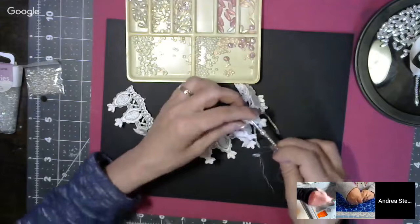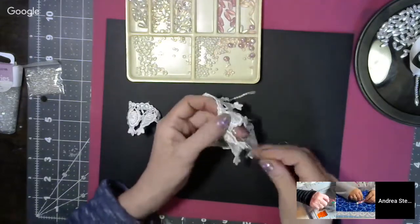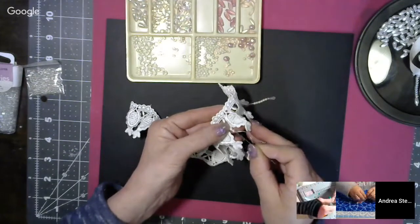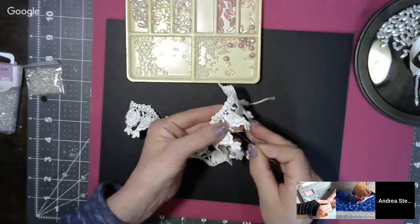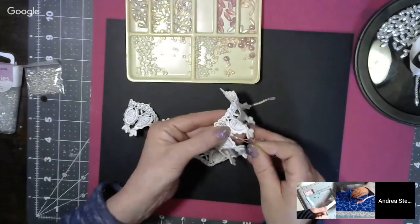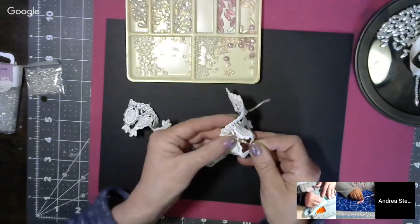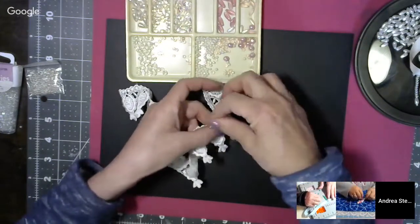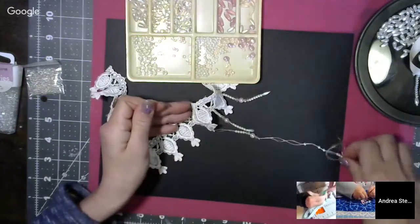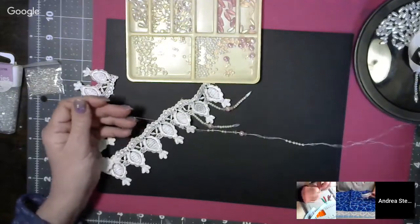All right, I'm going to slide these down because they're in my way. And I go up through these last two here. If I can get my eyeballs to work. And then I'm going to go right up and around that post in there. I'm upside down. Pull the bottom out so it doesn't tangle here.